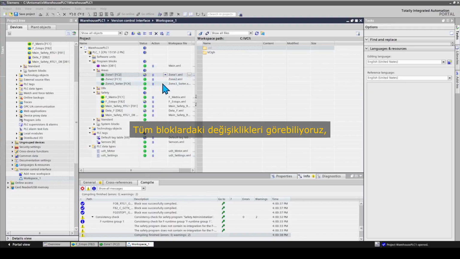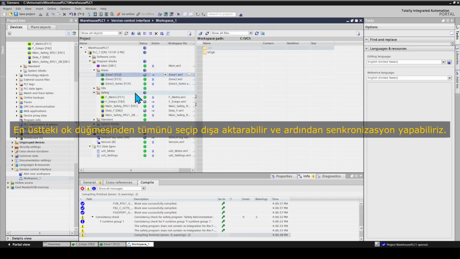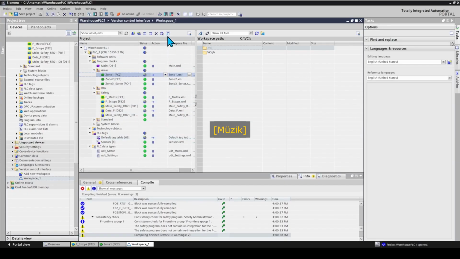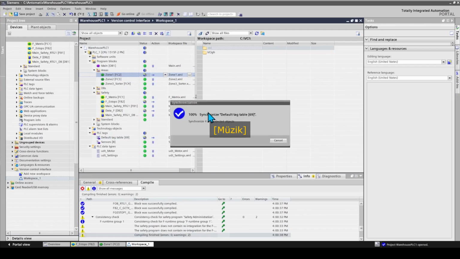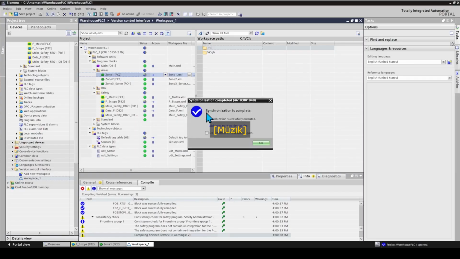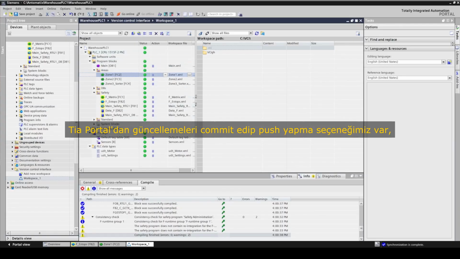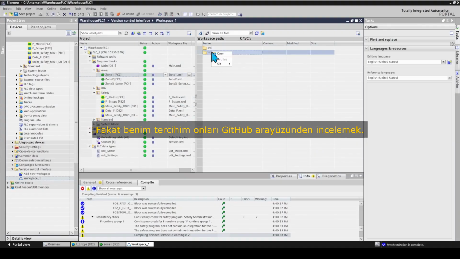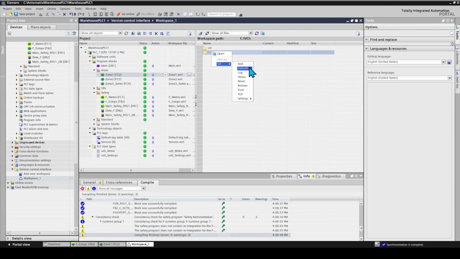We can see all changes to blocks, including PLC tags. We can select all for export by clicking the arrows in the top toolbar, and then the Sync button. We have the option to commit and push updates from TIA Portal, but my preference is to review it from the GitHub interface.